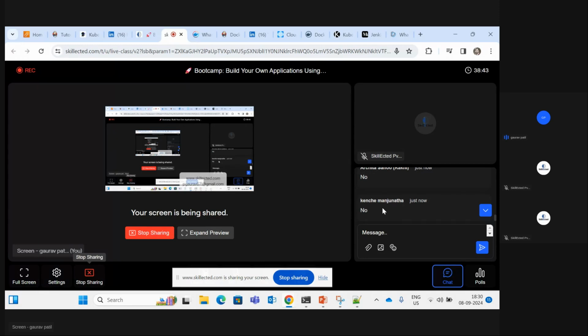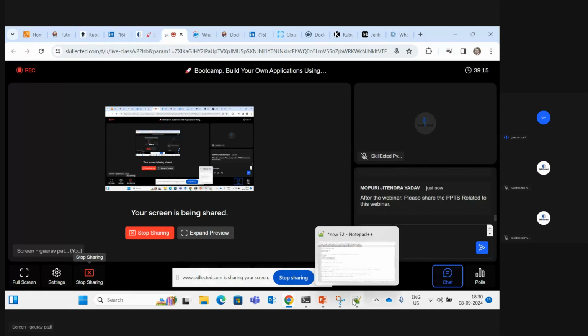As a DevOps engineer, I will create a three-tier application. So that is three microservices: one microservice for the front-end application, another for the backend, and a third for the database server. Many in the comment box are saying they know about it. As a DevOps engineer, I have to create these three microservices, and with the help of Docker, I can create them.